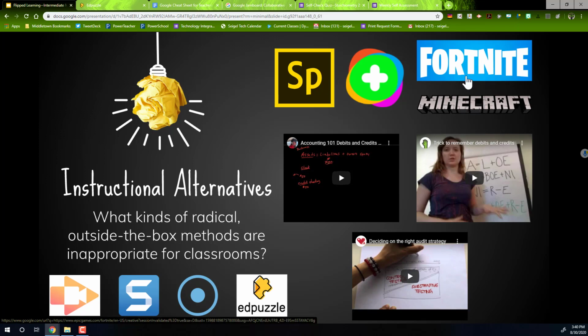Now, Fortnite and Minecraft. Fortnite has a creative feature. There are people creating escape rooms and all sorts of things in Fortnite Creative, and there doesn't have to be any fighting. You can turn off weapons and the students just have to run around. There's a billboard feature in there. There are pop-up heads-up questions that can pop up, so when they land at a certain spot, a question can appear in front of them. You can even set it up like an escape room so that if they answer wrong, their character dies and has to respawn and make it back to that spot and answer that question correctly to move on to the next piece. It's got breakout rooms in there too. So there's a ton of features.